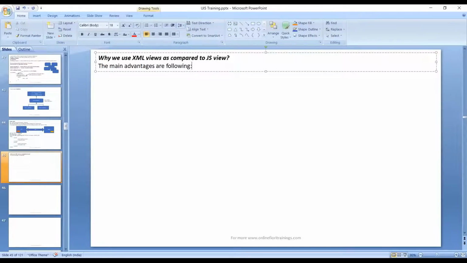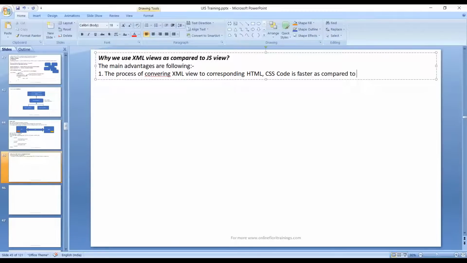First advantage of using XML view, the process of converting XML view to corresponding HTML CSS code is faster as compared to JavaScript. That's the beauty, guys.